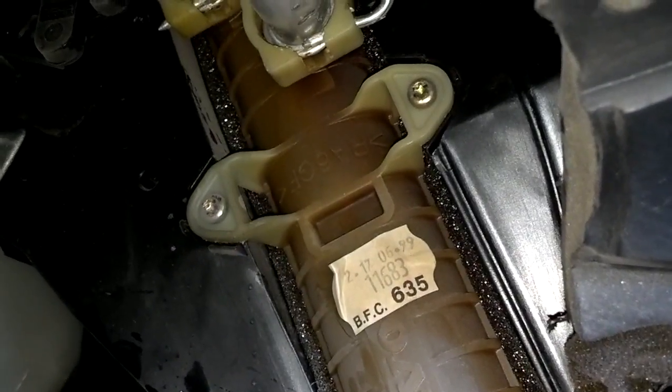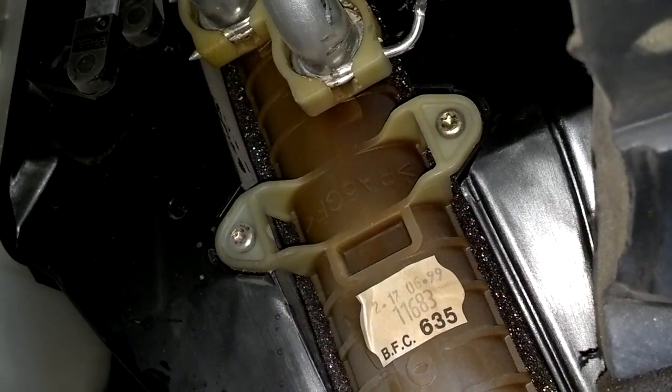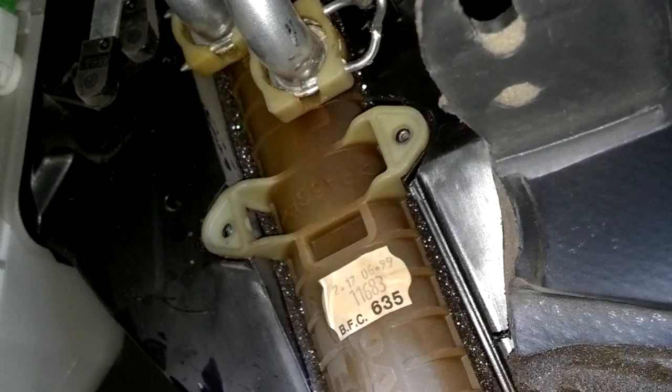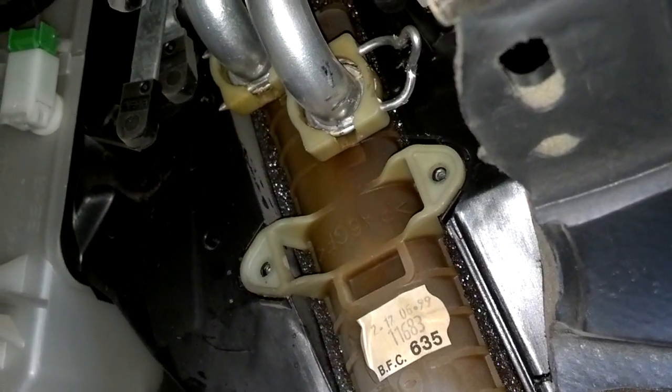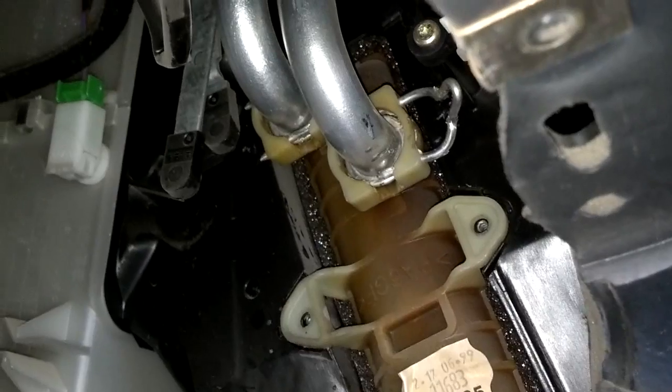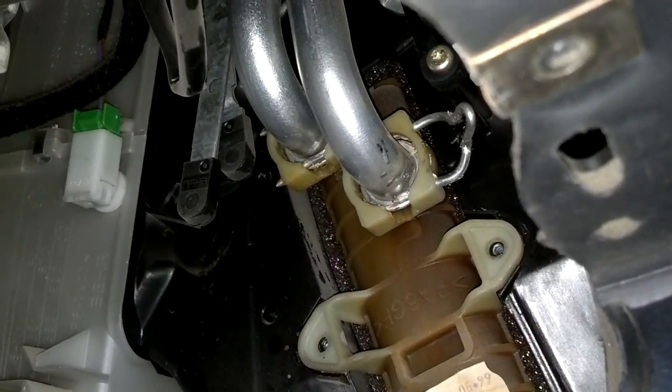There's the heater core there. Next, I'm going to take those two screws out. They look like T20s. Once you got those two screws out, you want to pull the core out toward the driver's side a little bit so you can have room to work those clips off of the pipes.